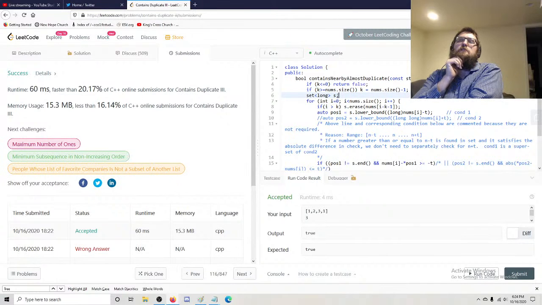How did I do it? Oh, because the only set that I used was a set of the indices. And I performed a check over the indices rather than a check over the values themselves.